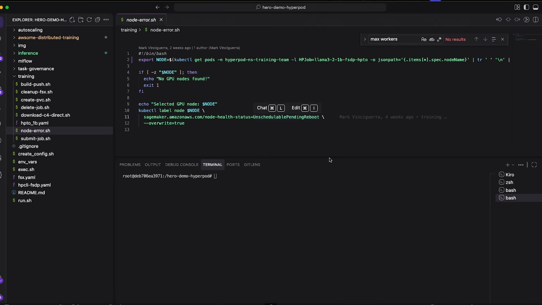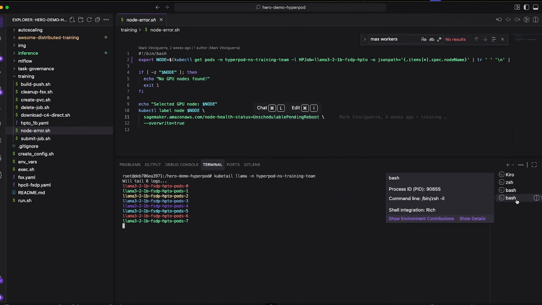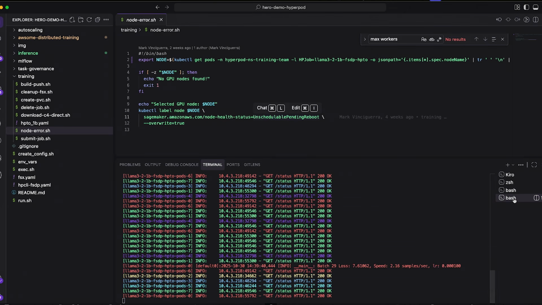That's another option that HyperPod can replace the node instead of just reboot it, depending on the error. But that's what it would do. If there's a GPU error, it'll label that node. That's how HyperPod knows which node is down. So that's what we're going to be doing manually. So in one terminal, I'm going to be looking at our logs again. So you can see it's still running.